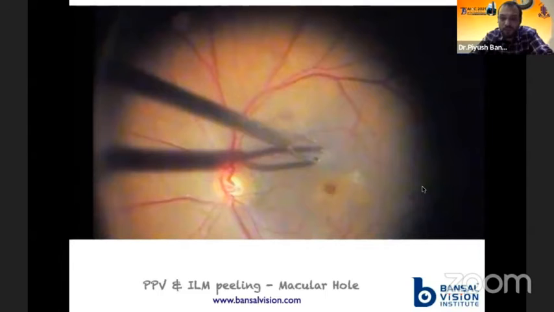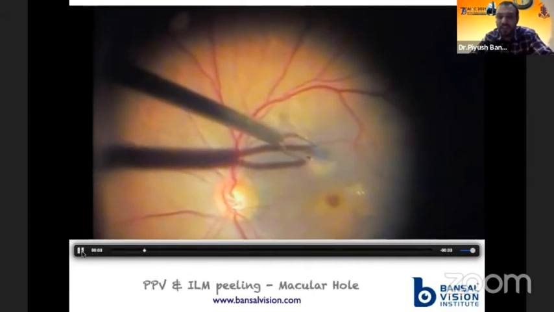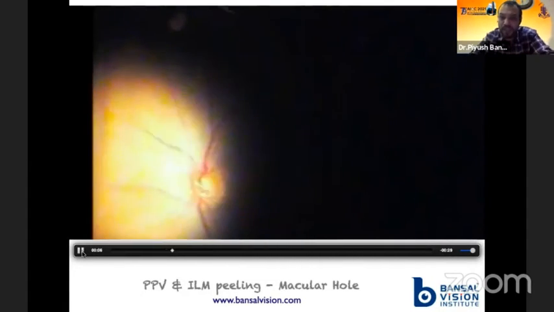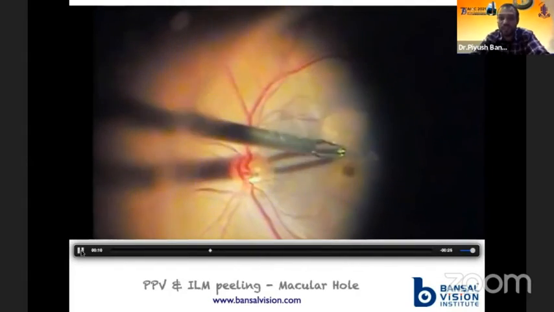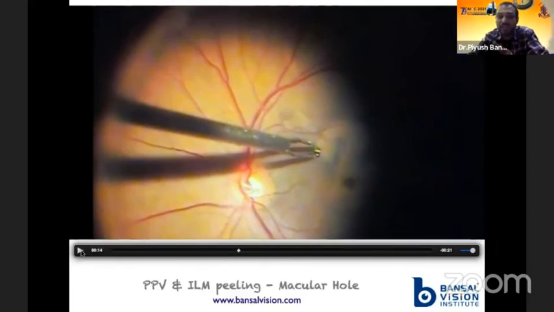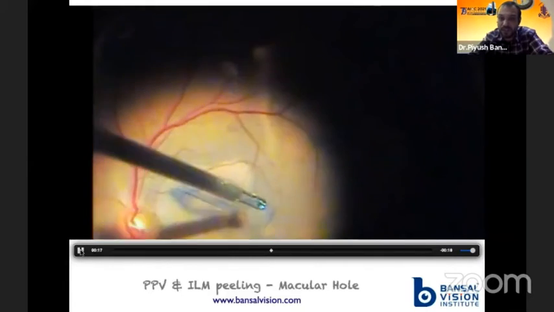Macular holes are by far the most common place where we do combined surgery. Following phacoemulsification, we peel the ILM. Now it's important to note over here that visualization can be difficult. So in such a situation, you can always switch between different lenses, from a contact lens to a wide angle visualization system, to enhance your visualization. You use brilliant blue G instead of peeling directly.